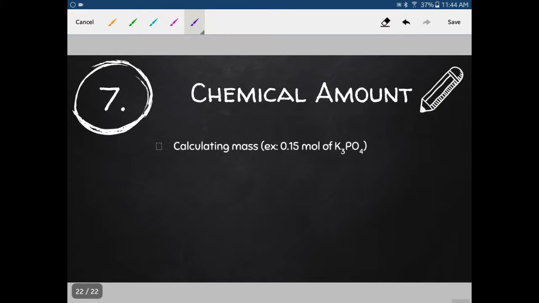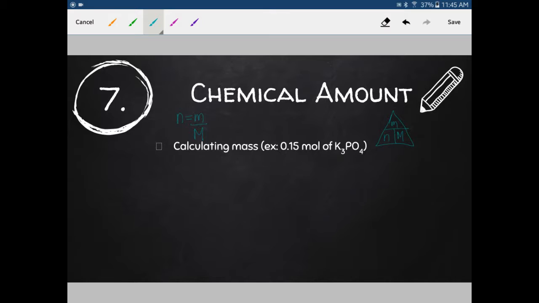Now, one last calculation, we can calculate our mass. Again, this is just rearranging our formula in a different way to calculate our mass. So we start out with our formula as moles equals mass over molar mass. Some of you may be familiar with this triangle. You might have been introduced to the triangle. Anything that is a horizontal line here is a divide sign, and anything that's a vertical line is a multiplication sign. So if you cover up your answer here, if I'm looking for my mass, it'd be moles times molar mass.